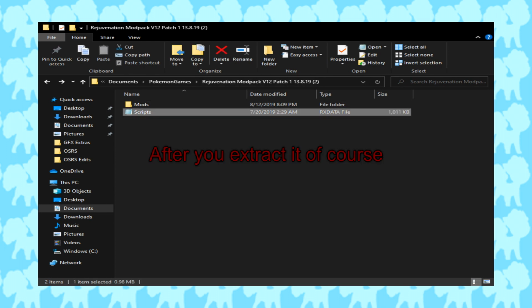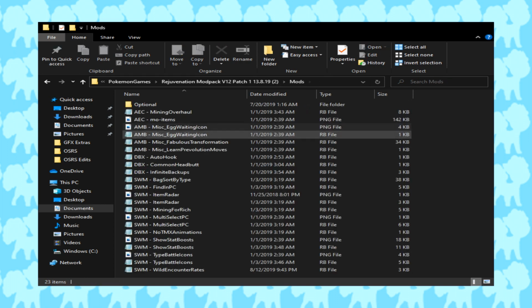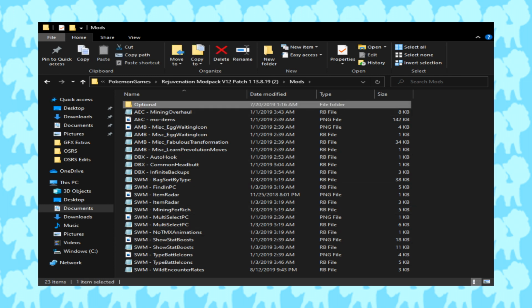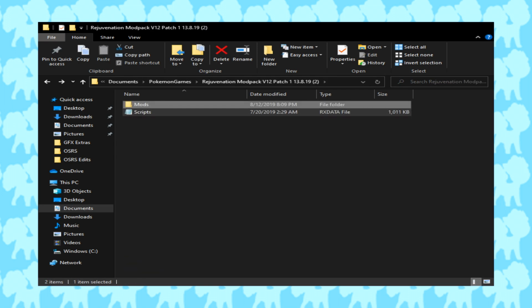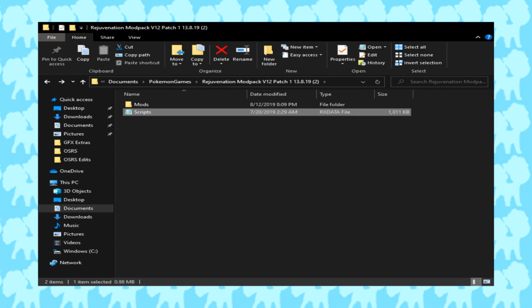You'll have a scripts file. It might not look like a notepad file for you. In fact, I'm pretty sure it only looks like that for me because I tried to open it with that, I was curious. And you should also have a file with all the mods of your choice. You may also have some instructions somewhere. In this case, it's going to be in here. These are pretty simple. So from here, you want to take the scripts file and you want to copy, or cut, that file.